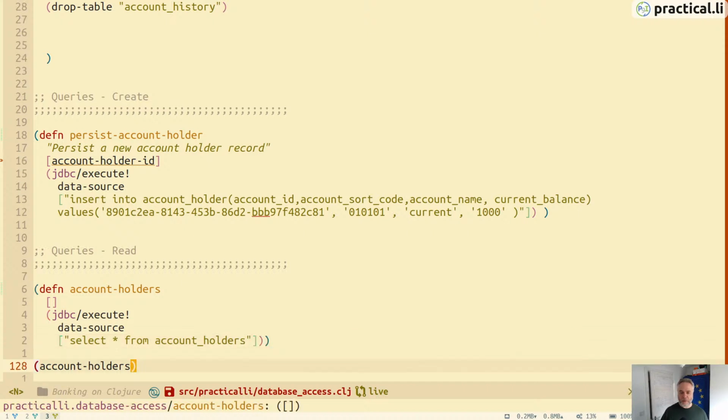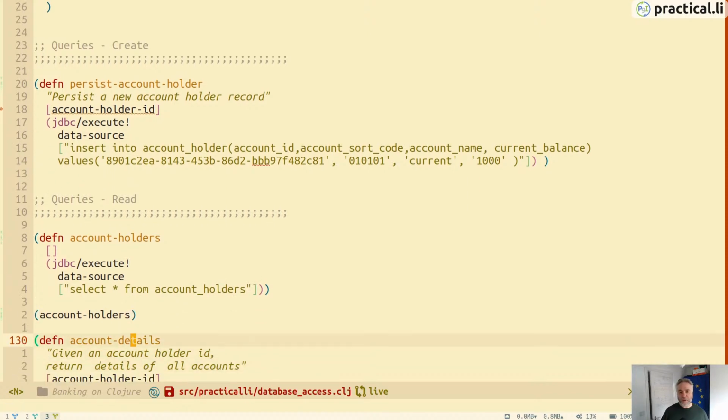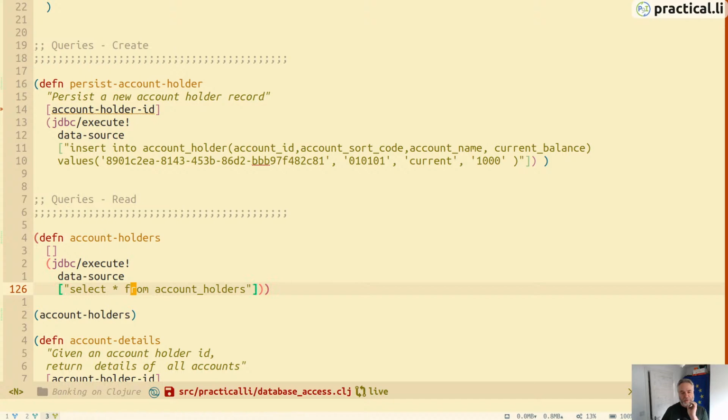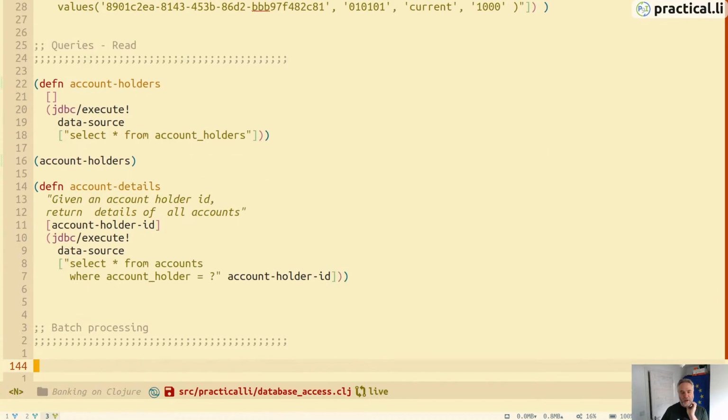And then, oh yeah, that should really be, I'm hard coding that. Oh, that's not showing the details in there. That's a bit strange, but I should be able to just select from account holders, and it should list that there, and do the same thing for account IDs as well.